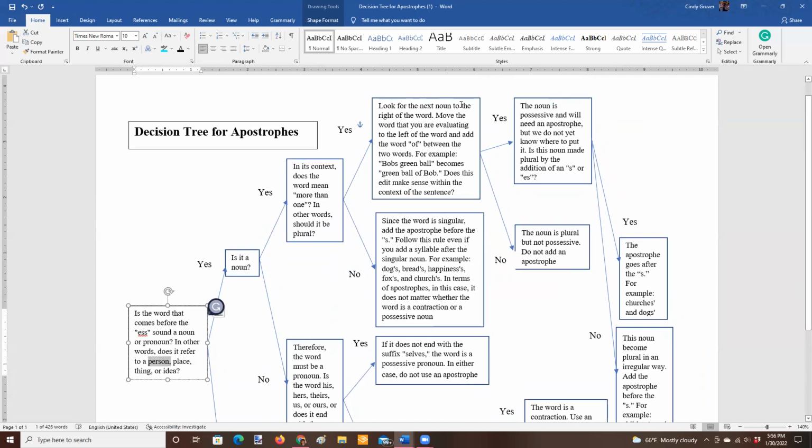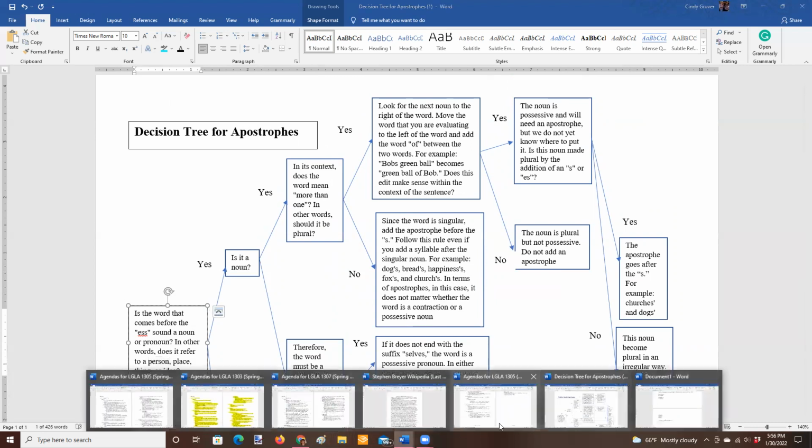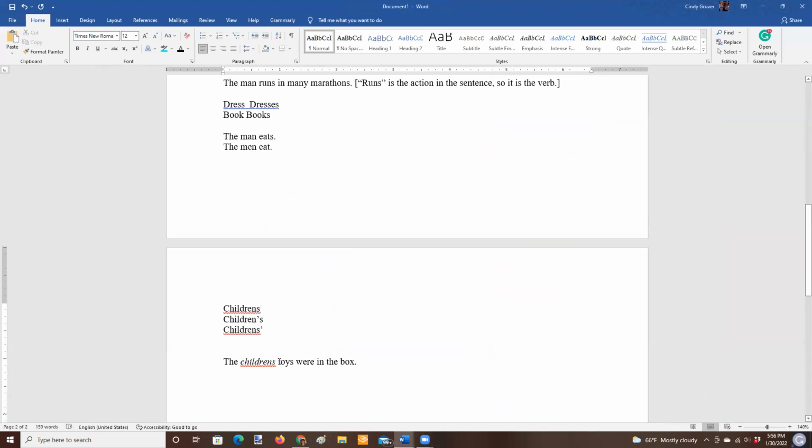So we're going to look at the next word to the right of the noun. Okay, we're going to do that flip-flop and add the word of to it. So our next noun is the word toys. So we're going to rewrite the sentence. The toys, children's. So we're just reversing those two words because toys is our next noun. Again, if you're not sure if that's a noun, you could Google it. And we're going to add the word of between. The toys of children's. You might need to add the word the: the toys of the children's were in the box.